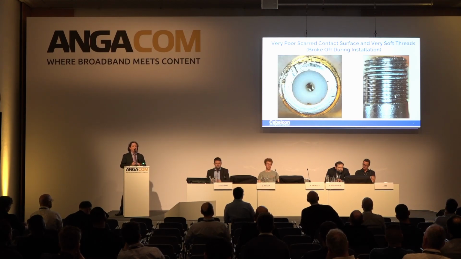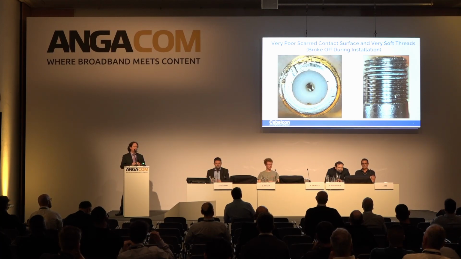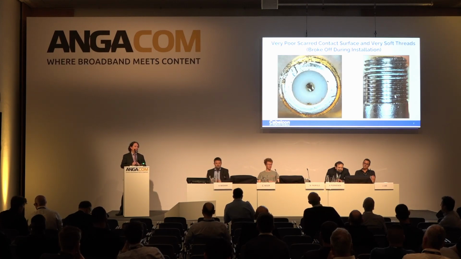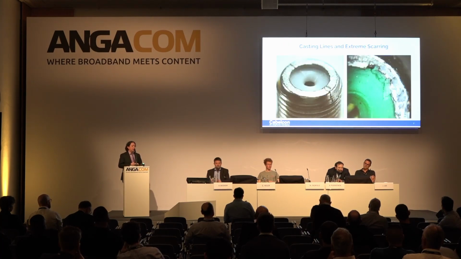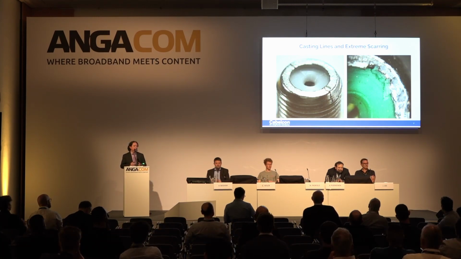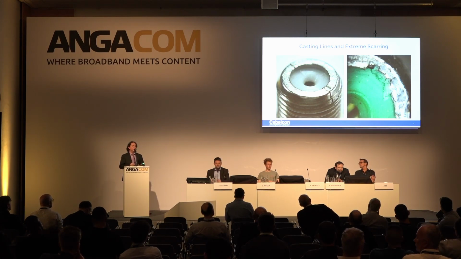And even further, some of these are new parts from the field that we've seen. So here's a front interface. It's a nice wide surface area, but there's some quite extreme scarring on there. And also, in the same extreme case, even when fully torqued up to nothing more than 40 inch-pounds, which is at the top end of the SCTE specs that these ports should last to, we get threads that are actually stripped off when the nut's tightened up. And again, there are various ways that ports are made. Ports can be made by casting, or they can also be made by machining. When ports are cast together, there are two halves, so you can get casting lines in the front surface, or even more extreme scarring that we've seen here.